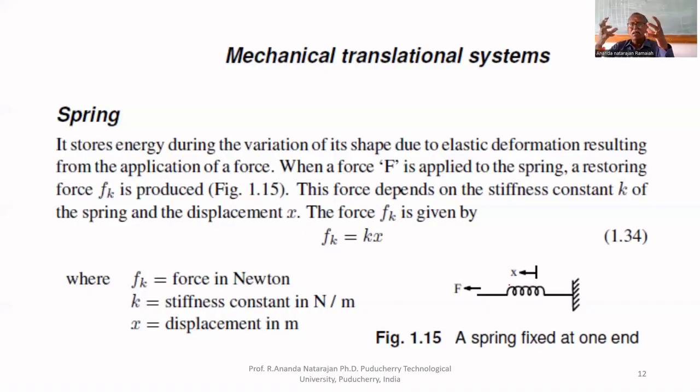Inductor means what? If a current carrying conductor is there, automatically it will be in a magnetic field, because it induces a magnetic field. So a conducting surface in a magnetic field is called inductance. We can think of inductance like that. So there are three wires, R, Y, B. One more is there, called neutral, but let us ignore it.